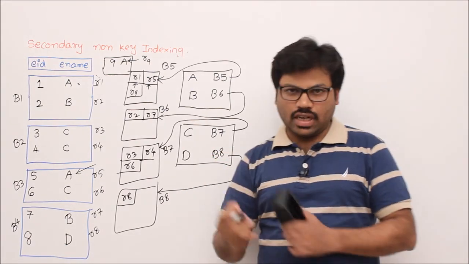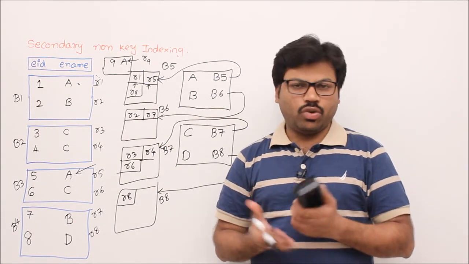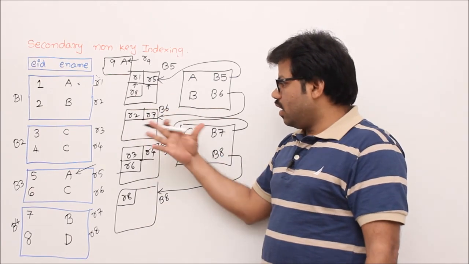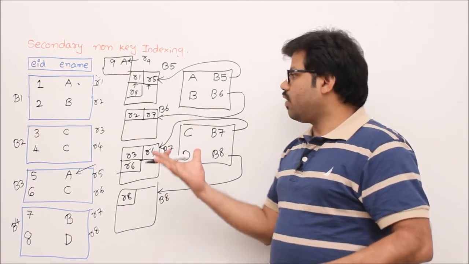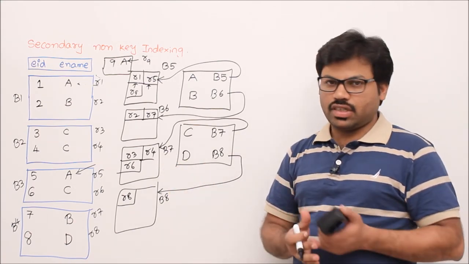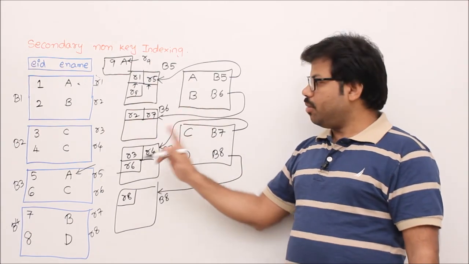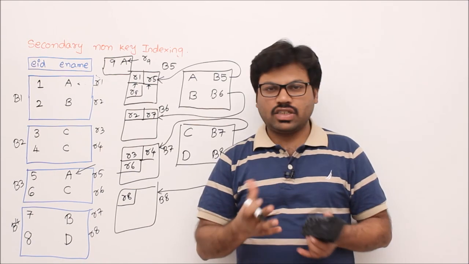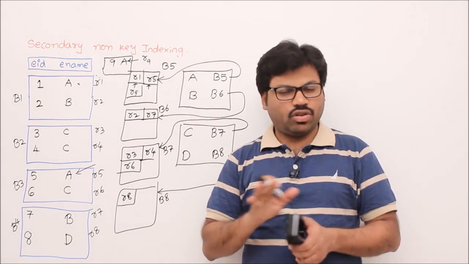Either we can use the first alternative or otherwise the second alternative. We don't have much worry about it. But in the GATE exam, they can't ask questions related to this one because it is a complex structure. If it is a simple structure, they can frame easy questions. Otherwise, they can't frame questions, right? That is one thing you remember. That's why there is no GATE question from this one. But remember this concept. This is the way usually secondary non-key indexing will be prepared. If you understand that, you can answer any question related to GATE. Don't worry.